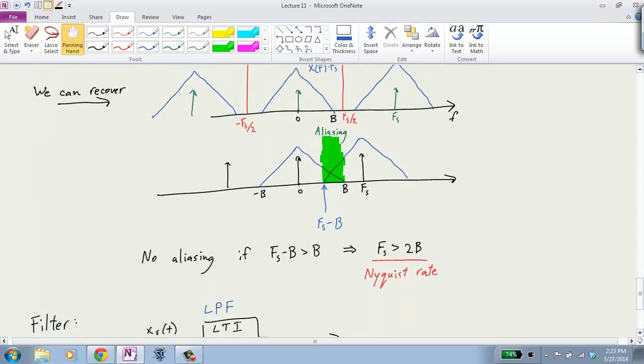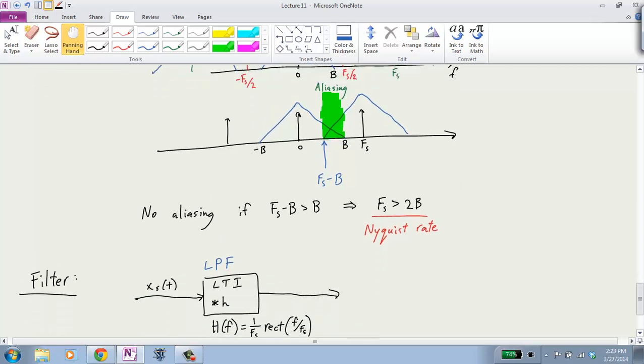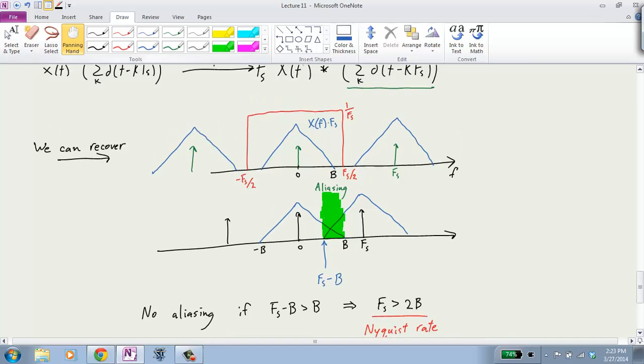Now, that's the good news. If you sample above the Nyquist rate, then you can fully reconstruct. What if we don't sample above the Nyquist rate? Then we're left with a signal that's corrupted. I think in lab 1, this was one of the things you did. You made a sinusoid, and then you took a subsample of it. Think of this as sampling in continuous time. And you went to the lowest possible sample frequency before the sound started being really bad. Do you remember doing this?